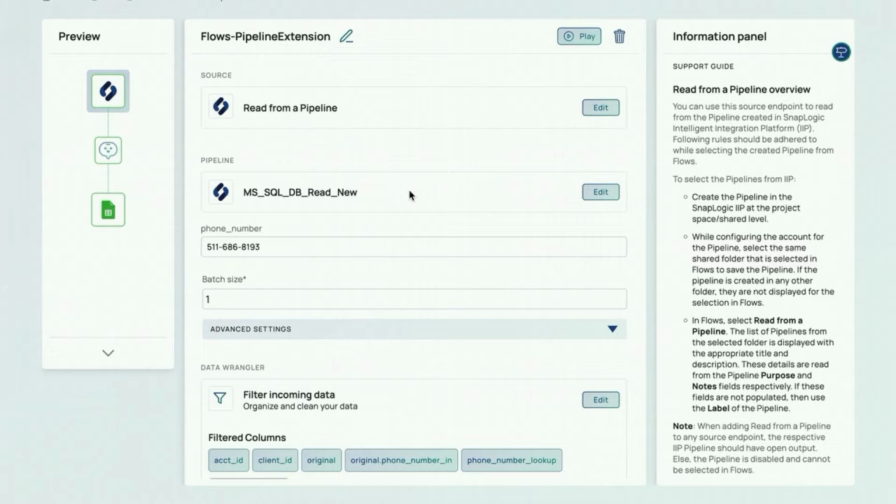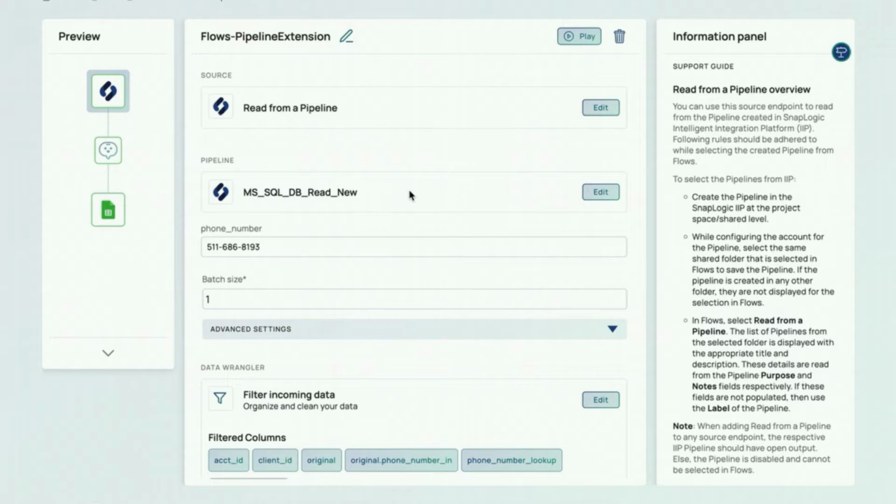In this video, I'm going to show you a cool new feature in SnapLogic Flows that we have added with the November 2021 release, and we call it pipeline extensions. Oftentimes in organizations, the IT team owns certain applications and systems such as core ERP apps, transactional databases, or data warehouses used for analytics. A business user might want to interface with these systems to either pull data or push data from a variety of applications.